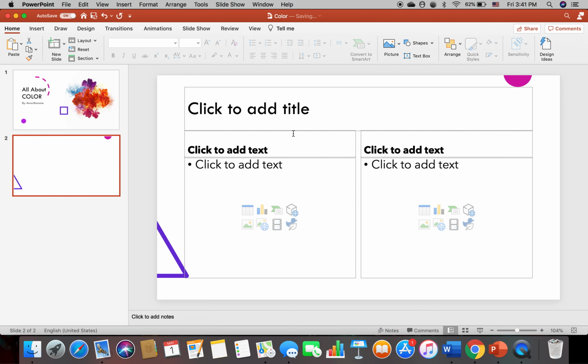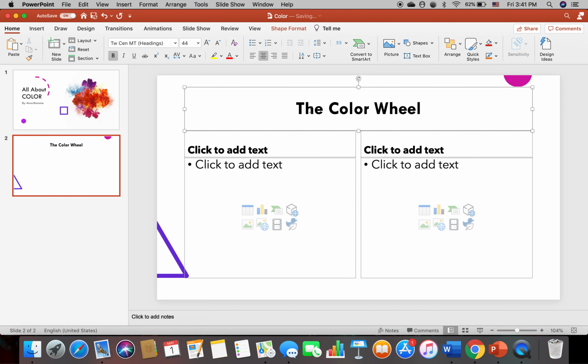Now, if you know about the color wheel, that's what we're going to talk about. It's color wheel theory. So I'm going to type in the title of this page, which will be the color wheel. And I'm going to center it so it's more noticeable on the screen.